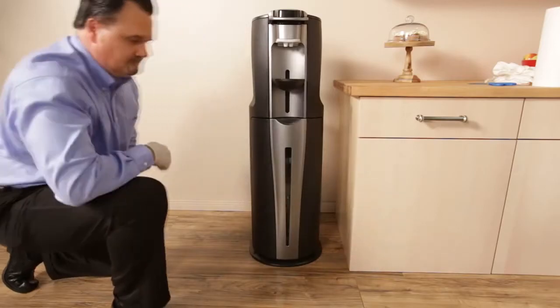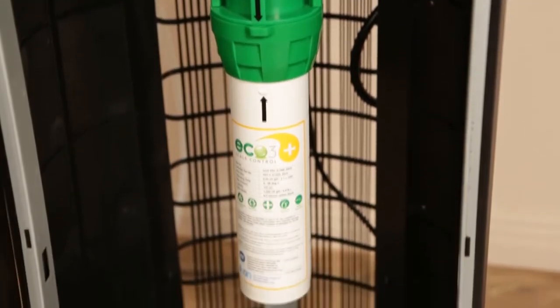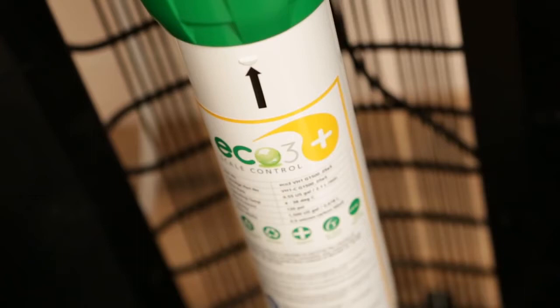Connecting to a water source will require filtration, either through the installation of a single Icon Eco 3 Gold Plus flush-free filter or dual filters. Filtration reduces scale buildup and ensures optimum, long-term performance and great-tasting beverages.